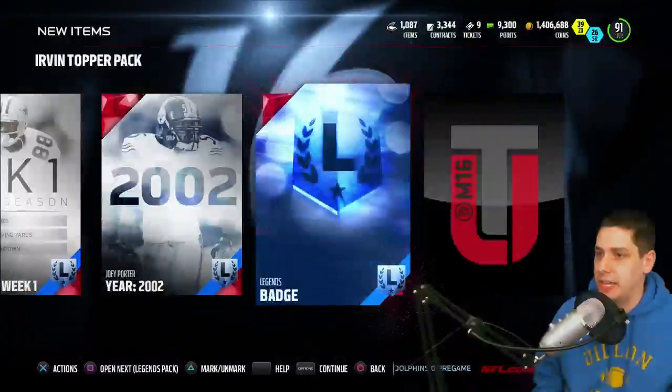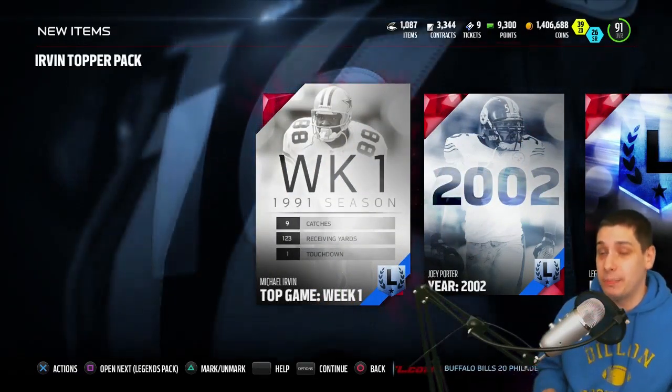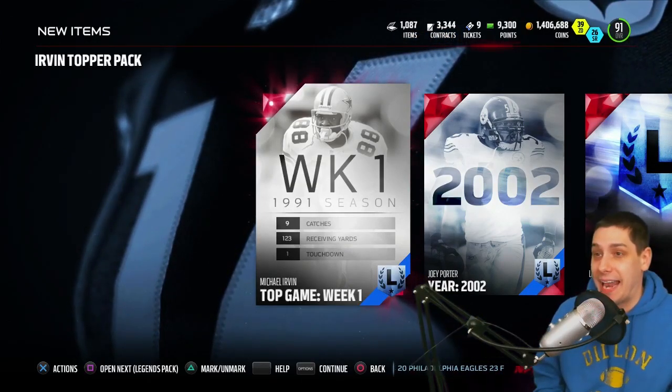Let's see what else we get here. Legends badge. Two Legends badges, decent, and a Jerry Porter collectible, and the Michael Irvin week one. I actually think this might be the rare one. If it is, it's worth like 150,000 coins, guys. So hopefully that's the one that we got. I don't know if it is, though.